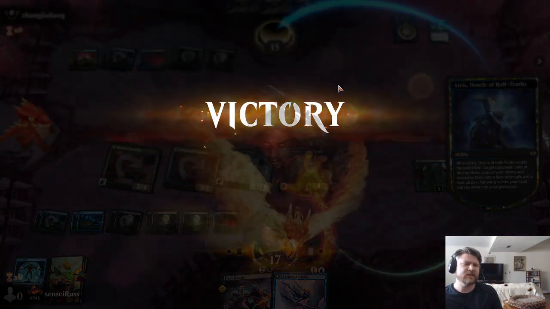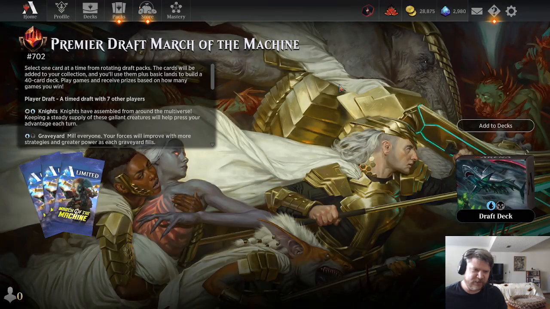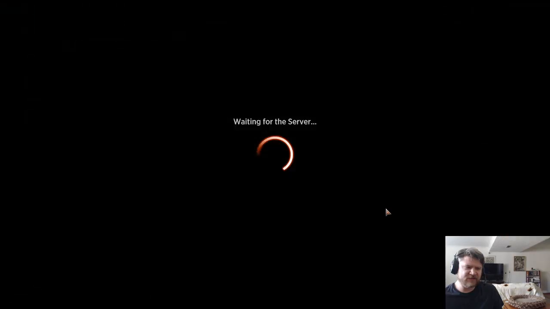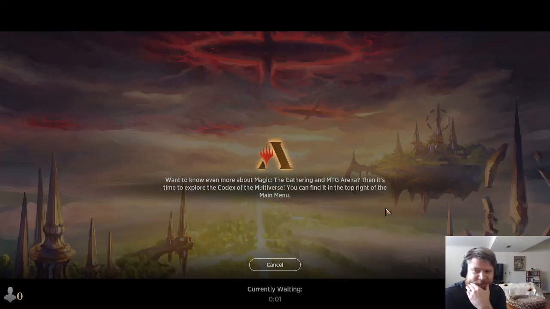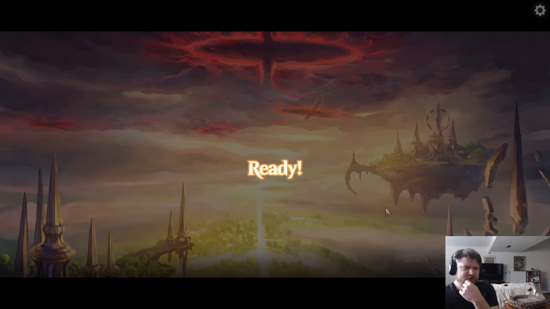Well, that game was sweet. Just like a blue-black control mirror in limited. I've heard people say that this draft format is a little bit like playing cube, and I can see what they mean. Cards are just all good. Like everything's good. So you can really find a multiversal legend and build your deck around it and really come up with something special.